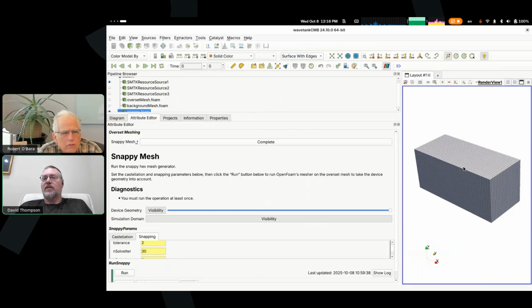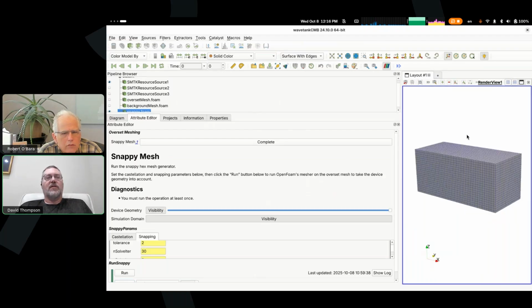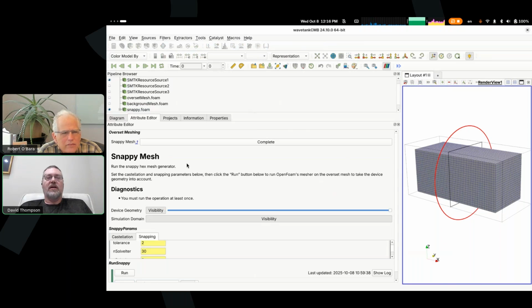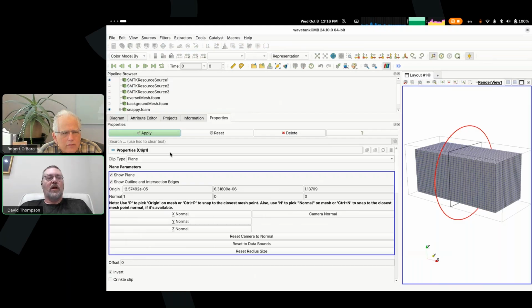I'm going to turn off the geometry so that I can see just the product of the Snappy Hex Mesh run, and I'm going to make sure auto apply is off and run a clip filter on this so I can take a look at the inside of the mesh. I also am going to come over to the ParaView properties panel, which if you've run ParaView you might be familiar with, and switch the plane here.